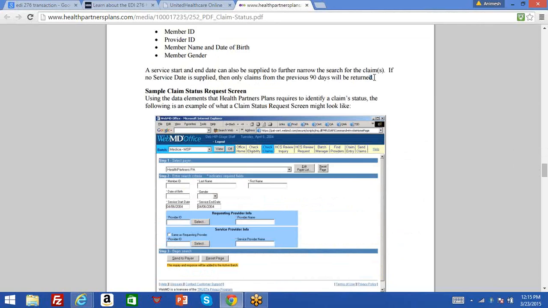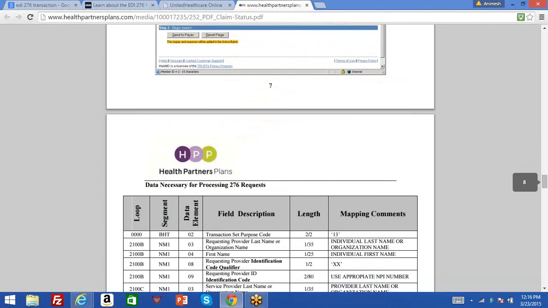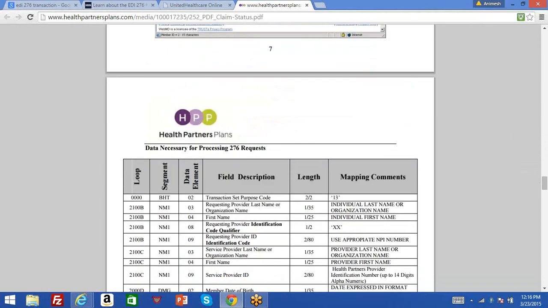The response is 277. So you are getting 90 days worth of data. That means whatever claims are part of those 90 days, you will get. But if you know the specific service date, you can enter it, and this will give you that specific service date. Now move on. So now at least you understood how it will work in real-time work from the physician side.